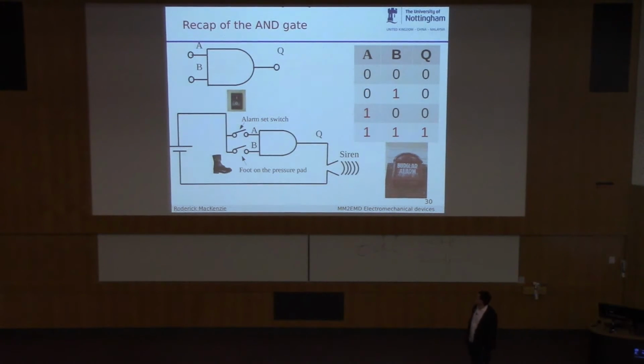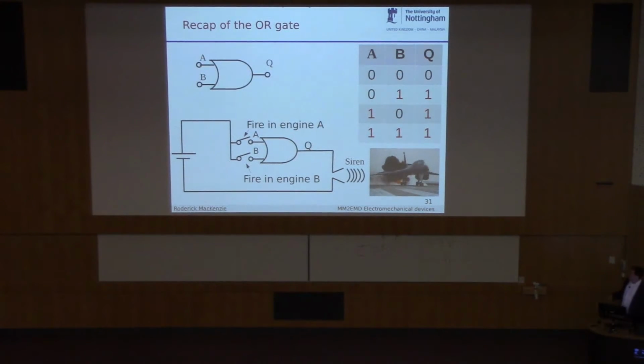So here's an AND gate, and we know all about the logic of an AND gate. We know that it only goes on when you put in a 1 and a 1, and it goes off for every other situation. So this burglar alarm will only sound when we put in a 1 and a 1. Okay? And there's the truth table. The same with the OR gate. We know the truth table for an OR gate. We know that the output of an OR gate will go on when either of the inputs are put in. So if you put in a 1 into A or B, then the output will go high. And it'll only be off when both inputs are 0.